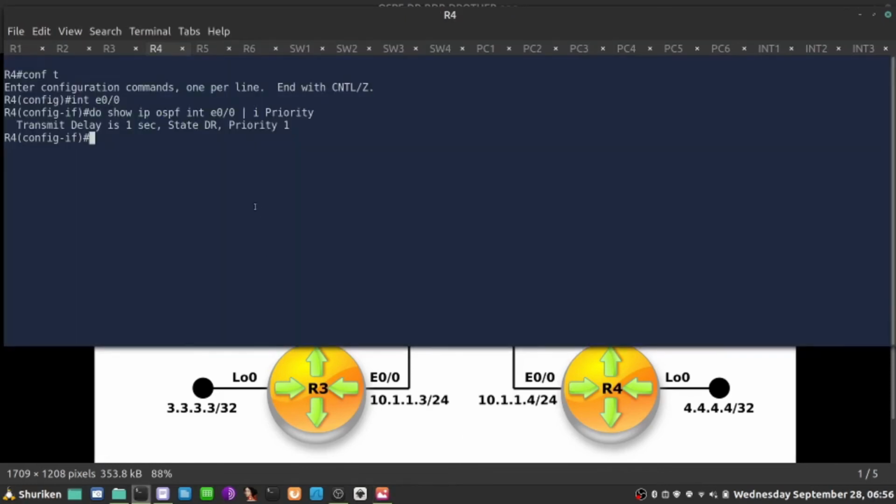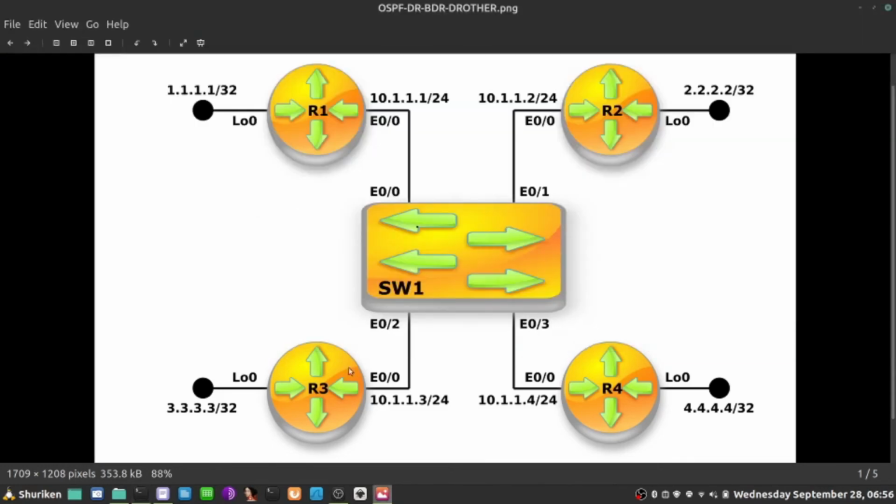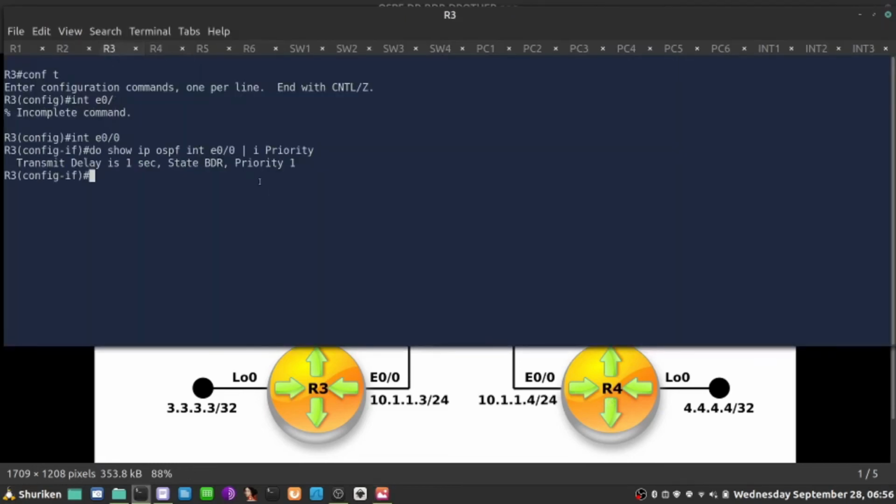If I do that, let's say, I'll say IP OSPF priority 0. So what's going to happen when I hit enter? Well, R3 is going to become DR. Now, why is that? Even though there's a higher priority, it's because it's a backup. So backup assumes the role of DR if DR is no longer there. So clearly we see right now it's BDR.